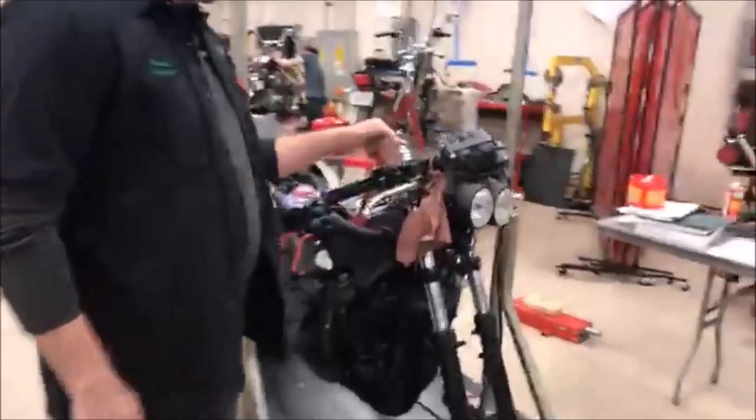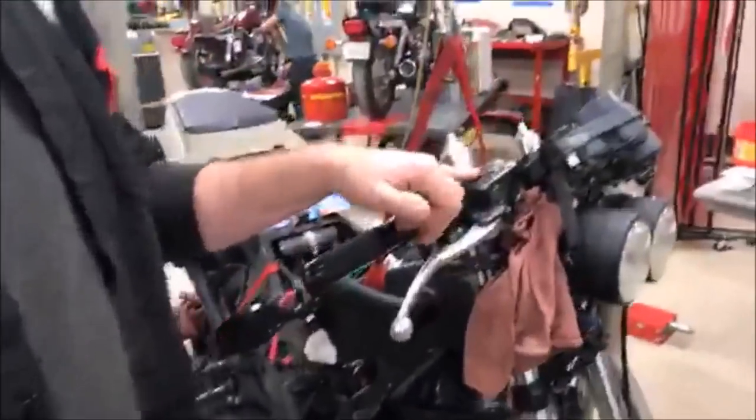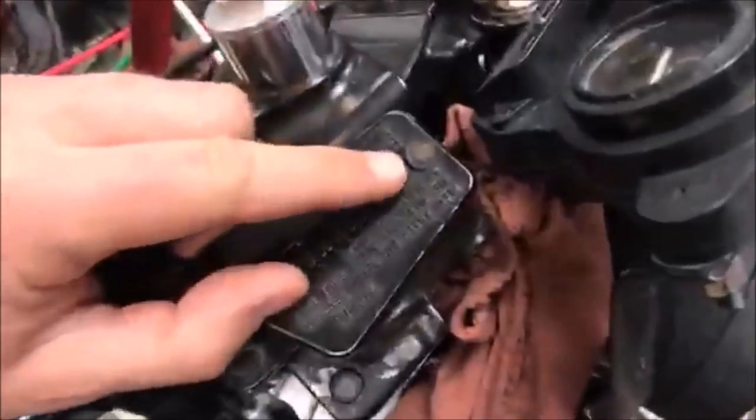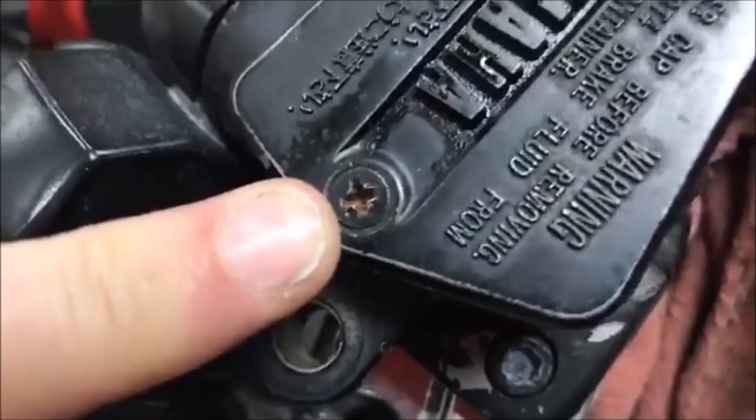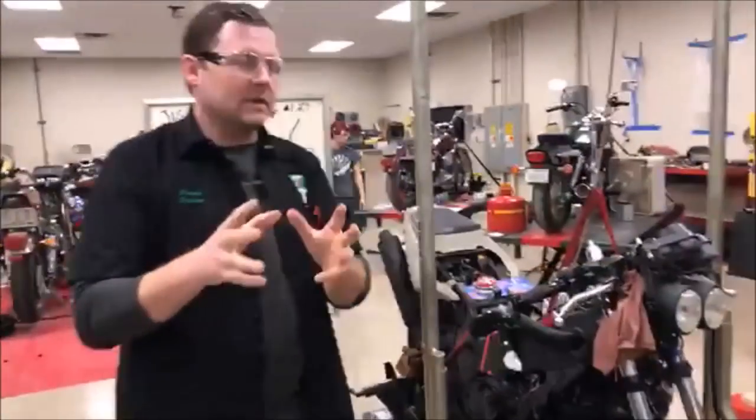And let's get close. Many of you have probably run into this, and the main focus of this video is what do you do when you've got one of these stripped out screws. So this thing's pretty violated, and go ahead and look at this one. And I'm going to explain multiple different tools here.